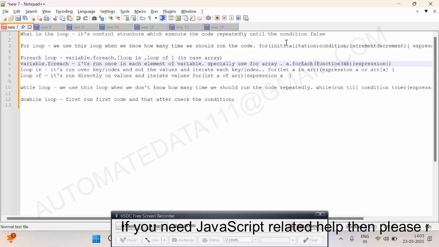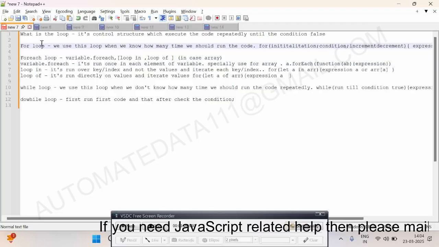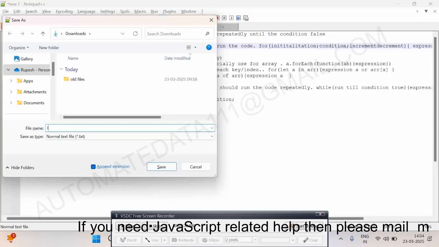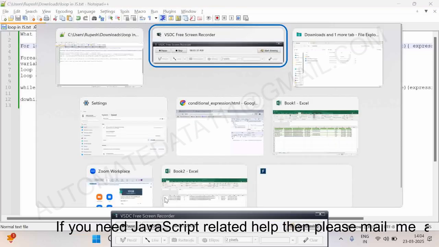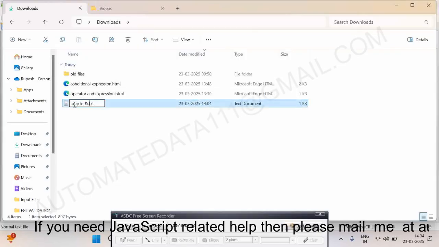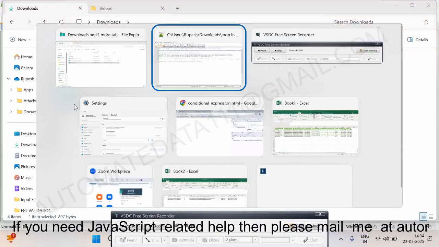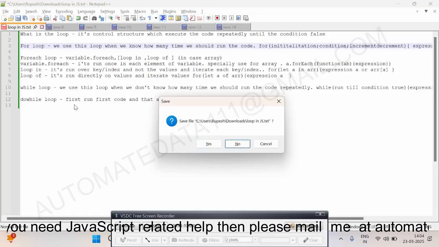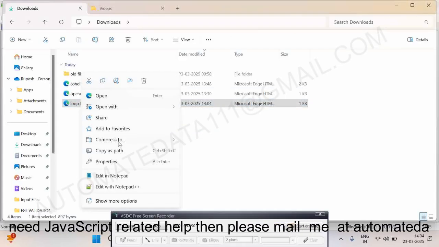So let's see the for loop first. Let me save this file as for loop in text format. I'm going to this folder and changing the extension to HTML. Now I'm closing this and opening it in the Chrome browser.